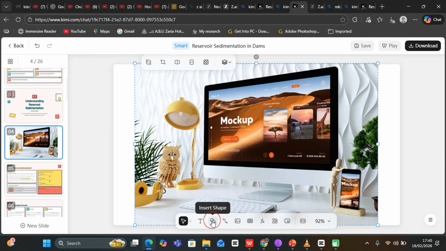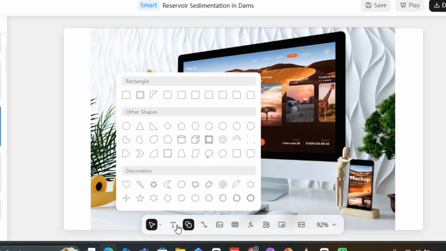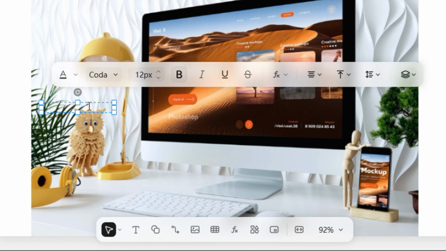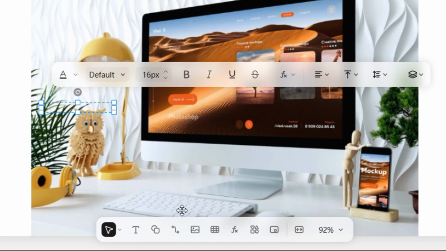And then you can add different kinds of shapes. From here, you can see multiple shapes. You can add text of different types. All you need is just to click and start typing, and you have this much editing features as well. You can insert tables and mathematical equations as well as many other things.